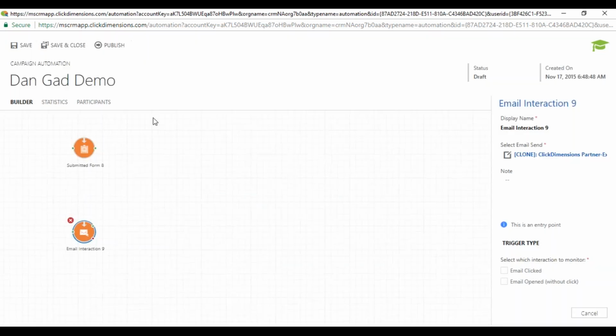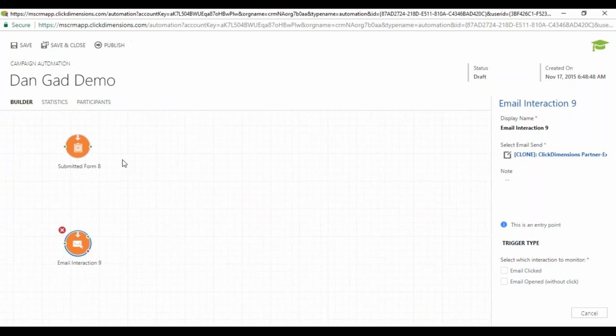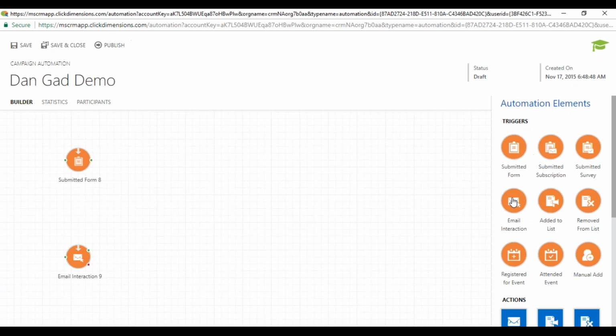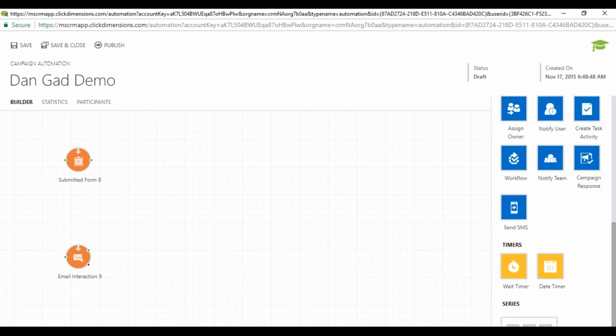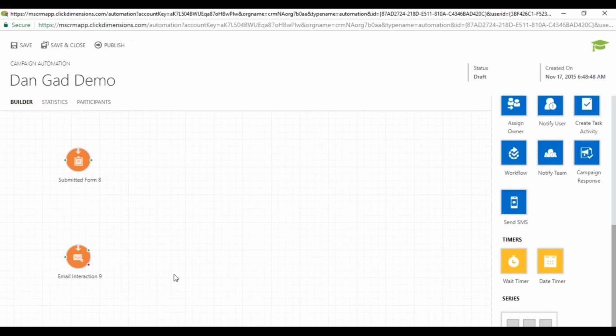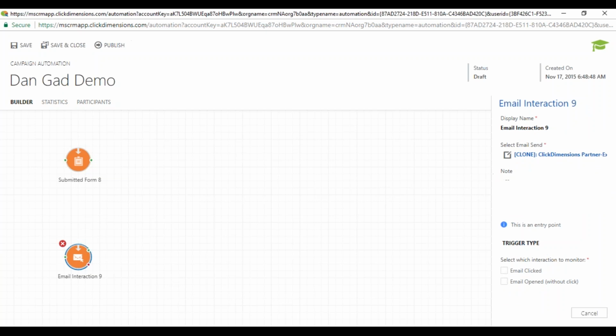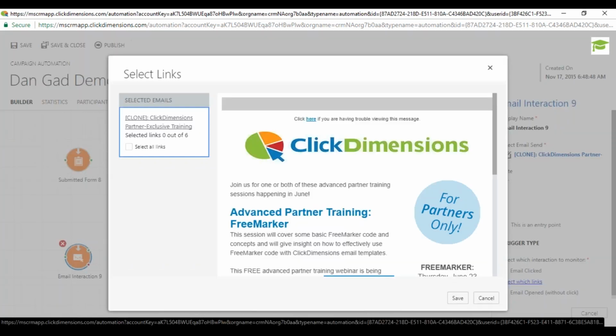We'll say this is our email. And from that, we also have a form on the website. And in that form, we might have a question of, are you interested in product A or product B? So from that, we're going to address this email interaction. Now, with an email interaction, you create that email draft in there, and then you have your trigger types. So you have email clicked or email opened. With email clicked, we can actually choose which link.